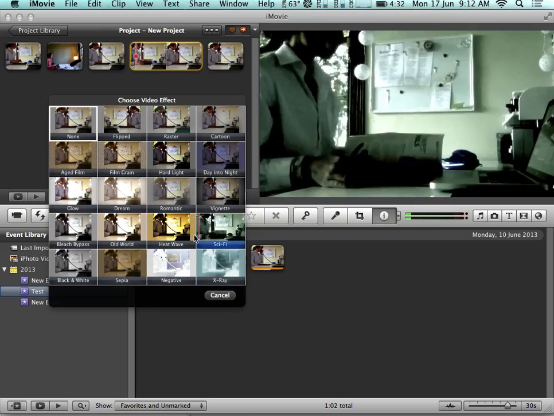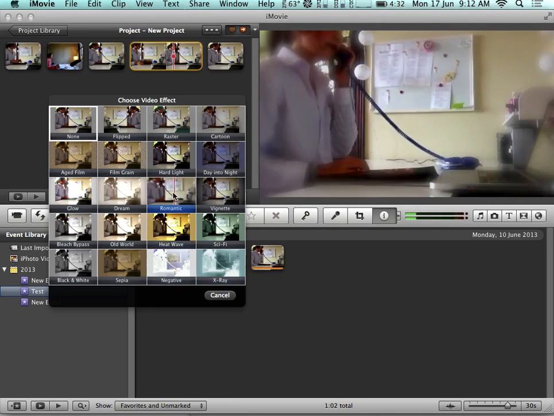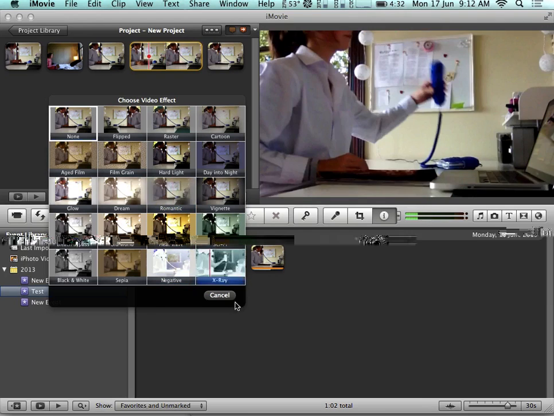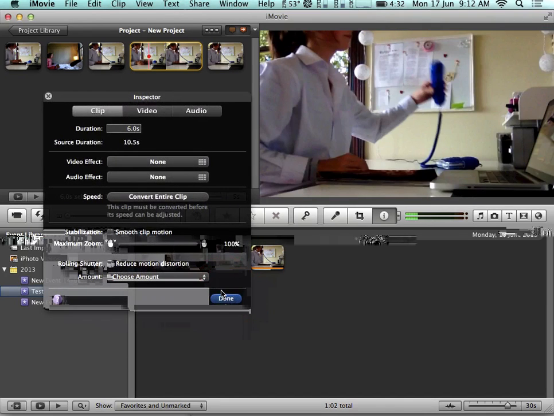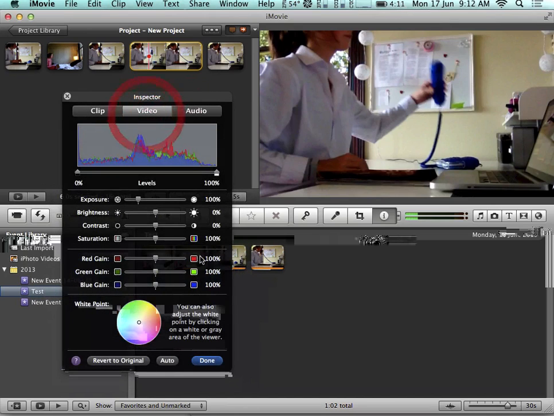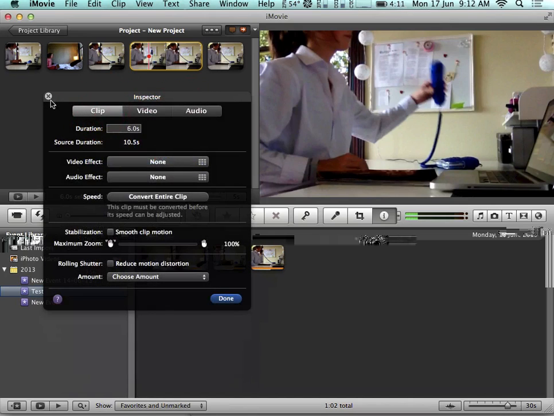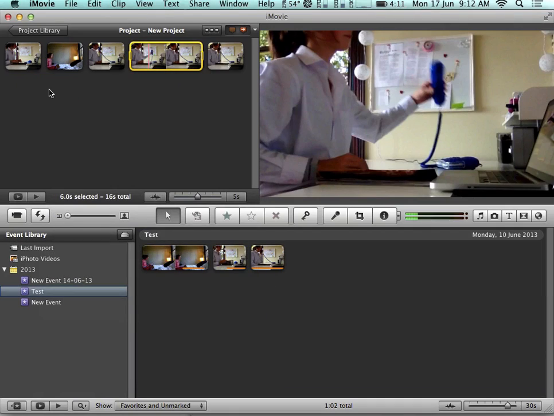So again, choose those, and it might just add a little bit of change to that scene. You know, make the person watching it feel, oh, it's got so blurry and cute. You kind of help them along a little bit there. So that's your video effects, and that is it. Obviously, audio effects we talked about, video levels we talked about, and the clip. And that's all you need to do to your video. Okay, so that's basically the basics of editing.